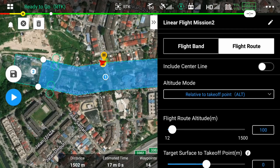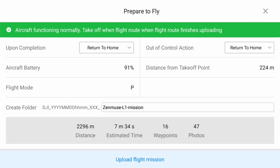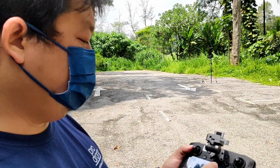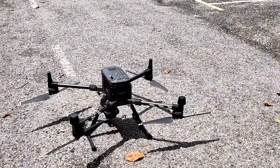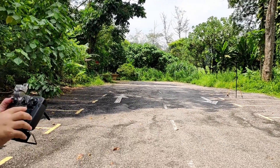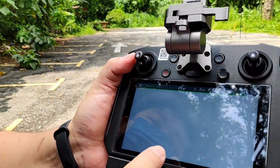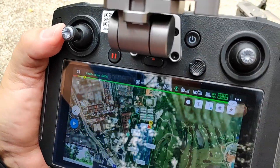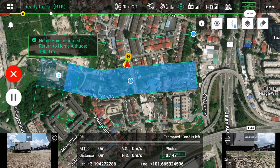Just make sure you've got memory in the card — if it's okay, it automatically generates everything for you including the calibration parts. Once the sensors are all warmed up you can upload and get ready to take off. We've set up the system, the LiDAR is on the M300, and we have a DRTK unit set to a known point. We've already got a fixed RTK fix and we're about to start the automated flight mission.